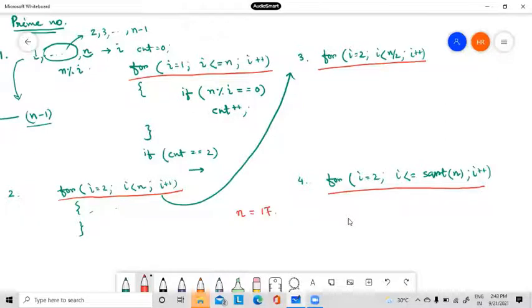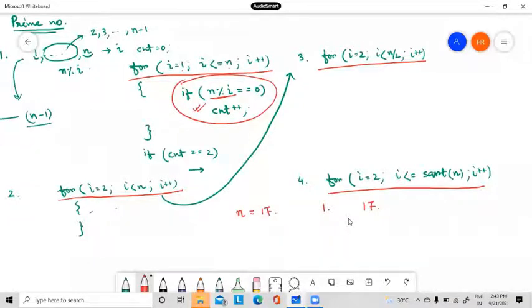Now just try to check how many times this for loop will be executed. It means how many times I am repeating this thing. The for loop means I am repeating this checking, whether divisible or not, again and again. So for this first solution, how many times will this loop execute? It will start from 1 and go up to n. So we can say it will run up to 17 times. Clear? So if my given number is 111, I have to run this for loop 111 times.